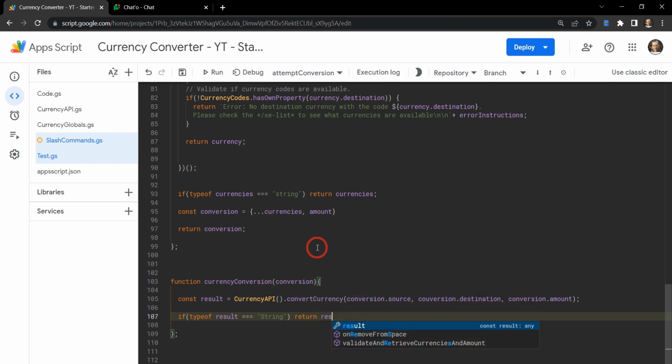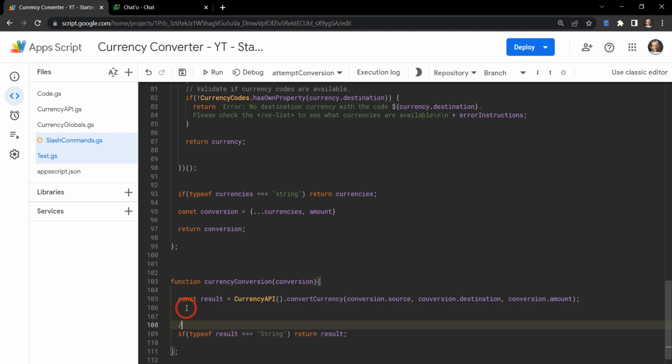Return result. Let's make a note here for our future self and say returns response code error message if something happened when connecting with the API.